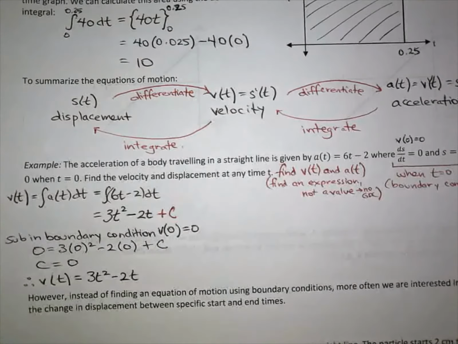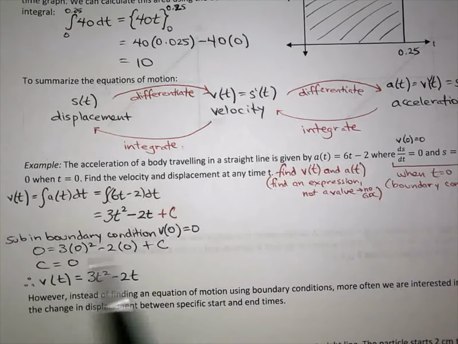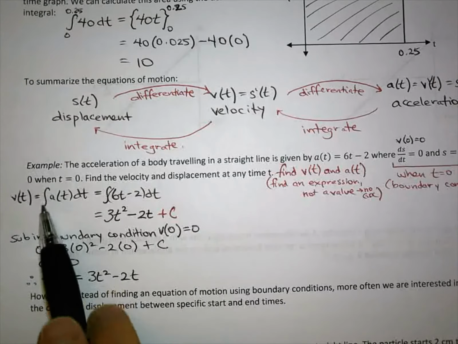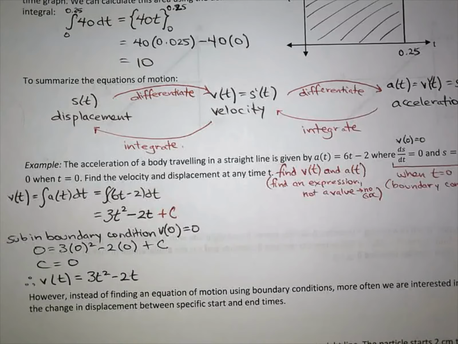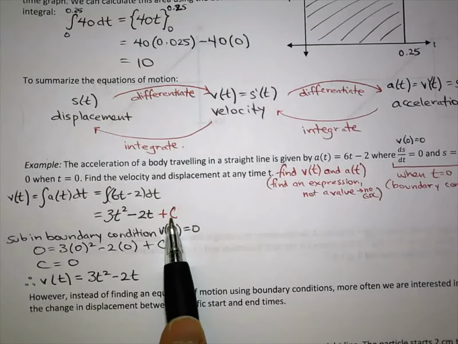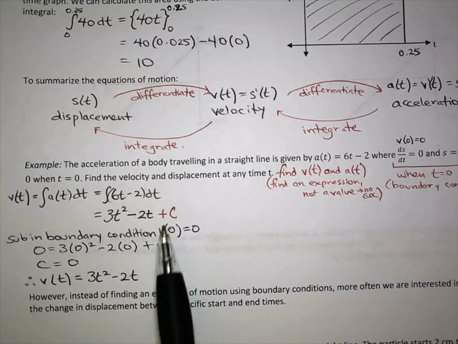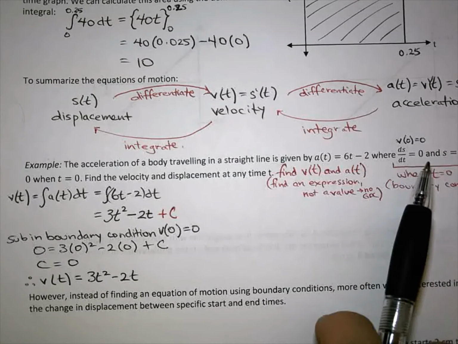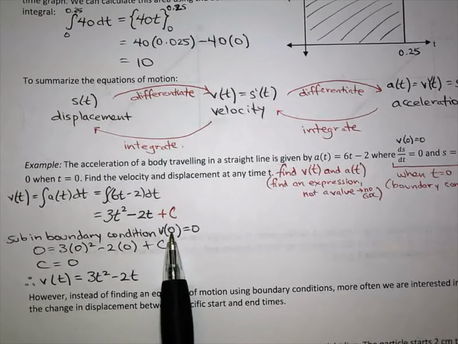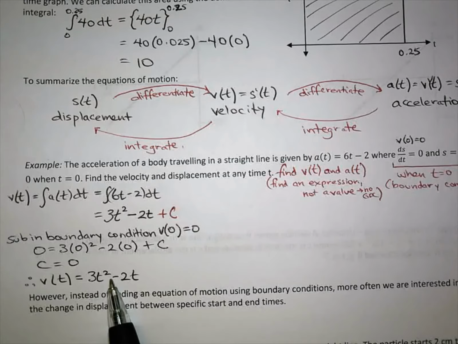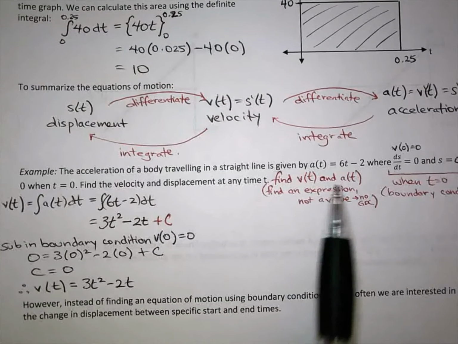Okay, so let's talk about this a little bit. How is this different than the rate of change lesson? The rate of change lesson, you were given specific upper and lower limits. So you could use the fundamental theorem of calculus, you could use your calculator. You can't do that in this question. So you just have to integrate and have to write that plus c. It's not a totally complete answer. I mean, you were even given extra information in the question. So you have to sub in that boundary condition, and then you get your final answer. So be careful with that boundary condition.